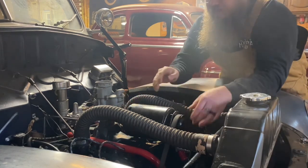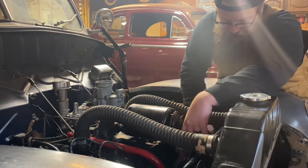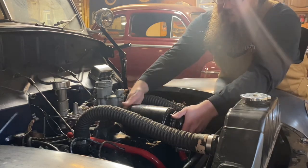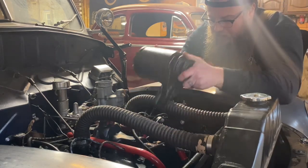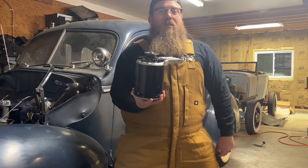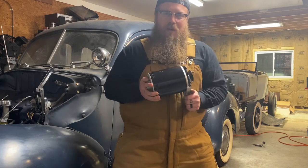Okay, now that the tension is off and the generator is sitting down, I can pick up and pull the belt off the front of this. I'm gonna go ahead and take the belt all the way off, and the generator can get picked up and pulled right out of place. Now I got this Powermaster from Vintage Auto Garage. This thing is so much lighter than the original generator, and it's gonna charge way better than the original generator.